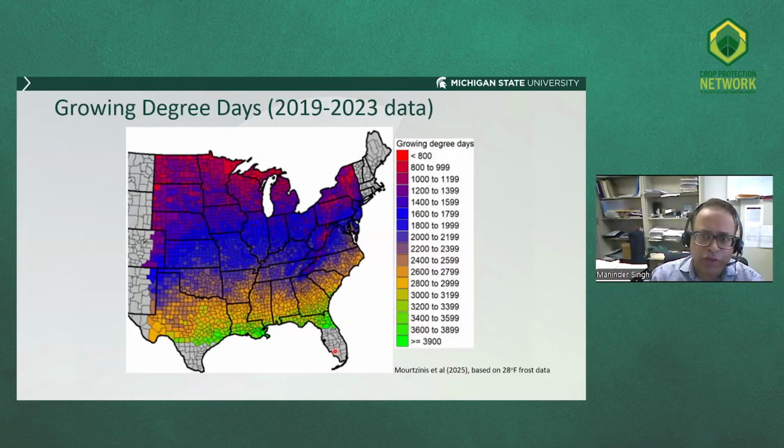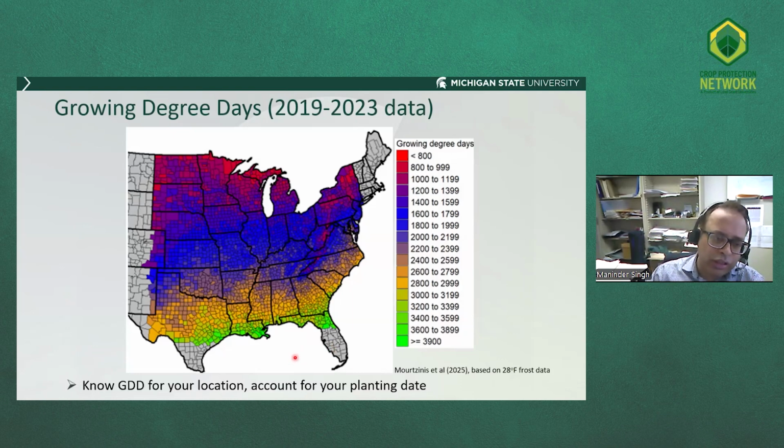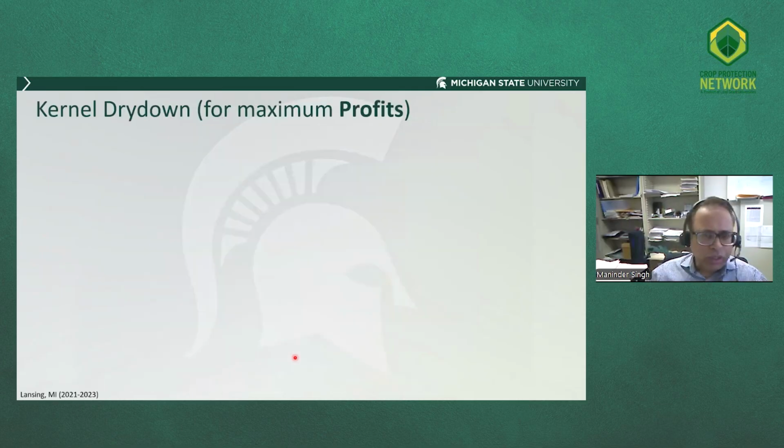So over the last 5 years, how many growing degree days is your location accumulating? You can also use a sensor from your field to get this data, but know that this is based on the fall and spring frost events. So do account for your planting date, whether your field is a good candidate for early planting versus typical or delayed planting, because that will change this number and then the total growing degree days you want for your hybrids.